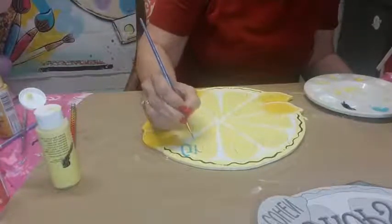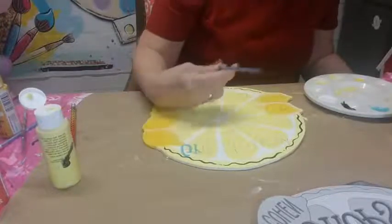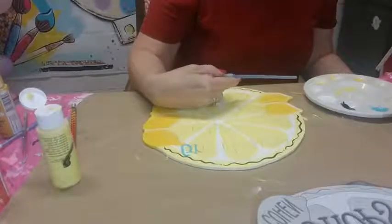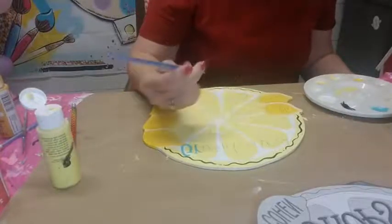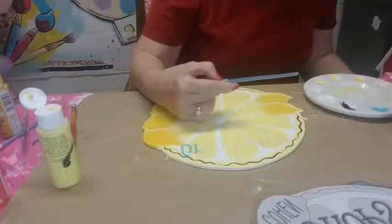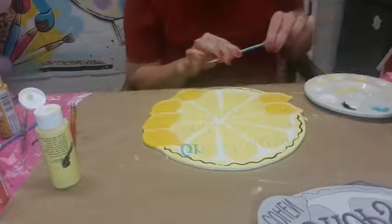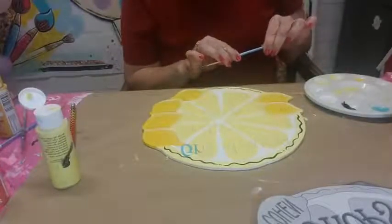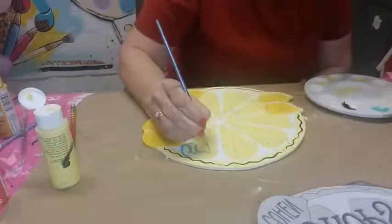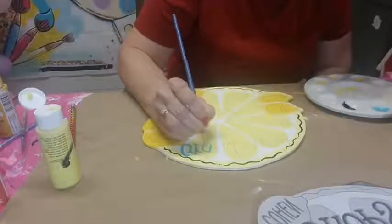And so if you're using a little skinny, this is a number, I think this is a, I don't know, I can't see the number. It's kind of smudged. But anyway, how can I see that? It's smudged up pretty bad. I'm pretty rough on paintbrushes.